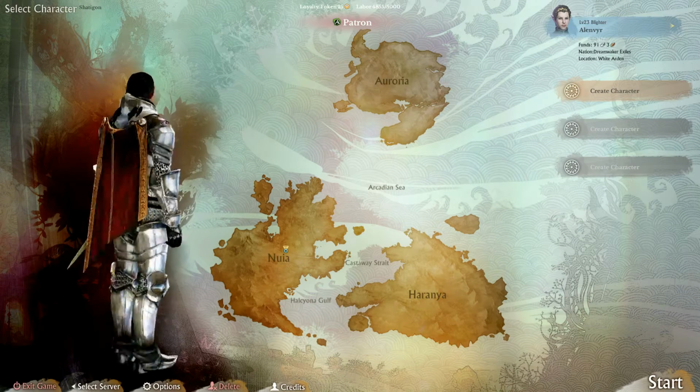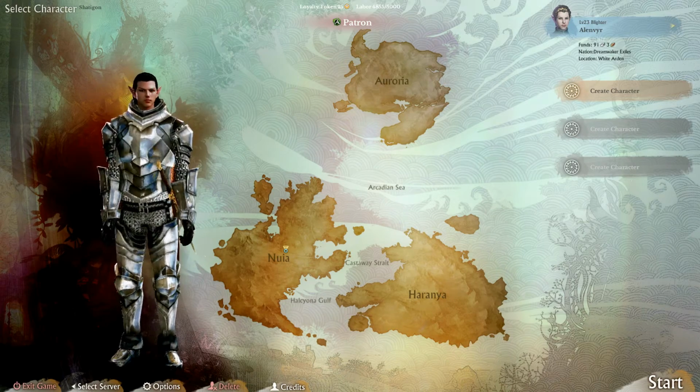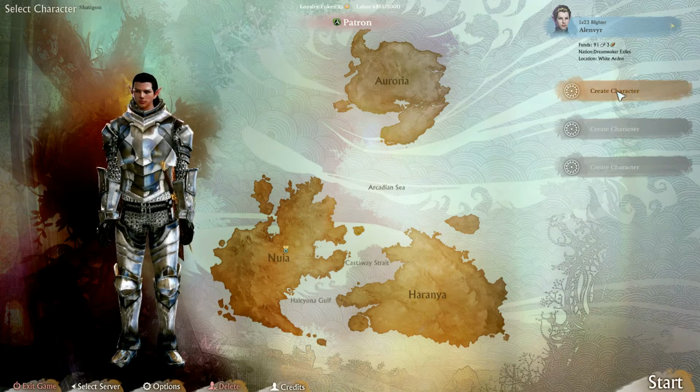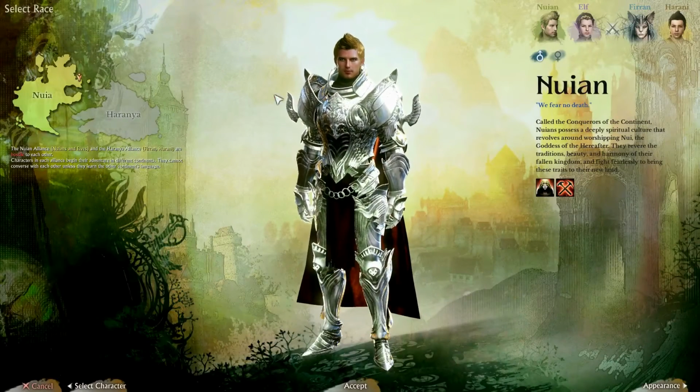So as you can see, this one here on the left side is my character, who is an elf, as you can tell from the pointy ears, and I'm already wearing armor because I have already reached level 23. Before talking about this game, I wanted to have an idea of what this game is all about. So let's start talking about the character creation. Let's create a new character from scratch.